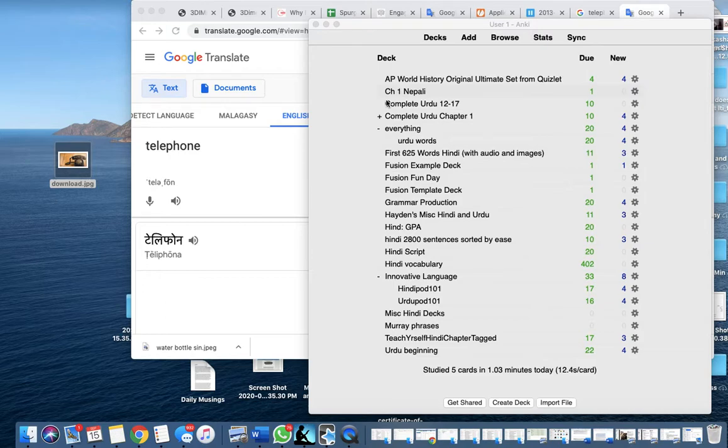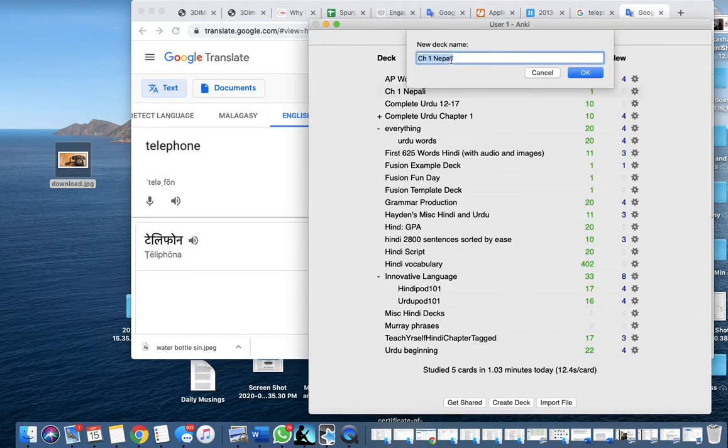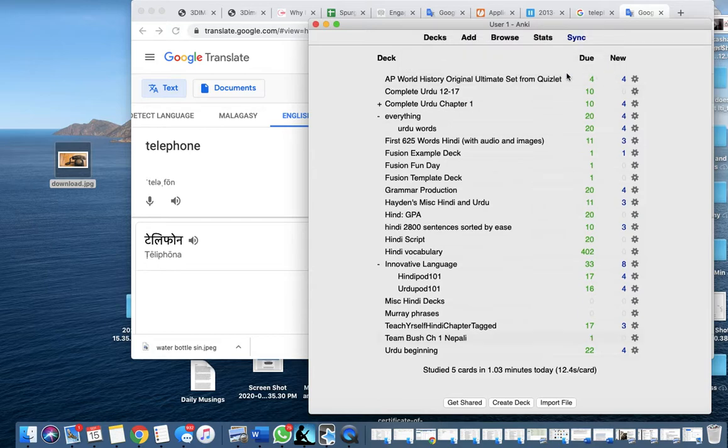Okay, so every 2 weeks, I'm going to be checking Anki to see if team so and so uploaded their deck. So if we wanted to rename this, I would say this. So I could say Team Bush Chapter 1 Nepali. Okay? And we'll rename that. It's moved all the way down here now. And so now, let's say, for example, I got with Team Bush, and we worked on the same computer throughout that couple of weeks to build out a new deck on Chapter 1 or Chapter 2. And now we're ready to upload it.